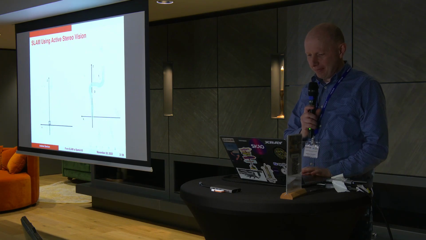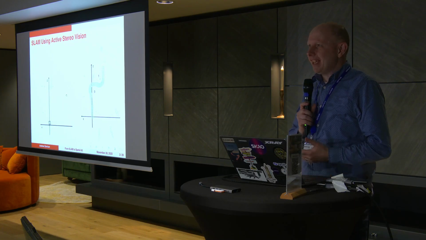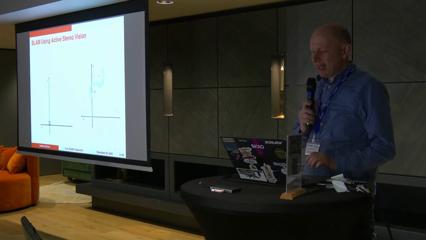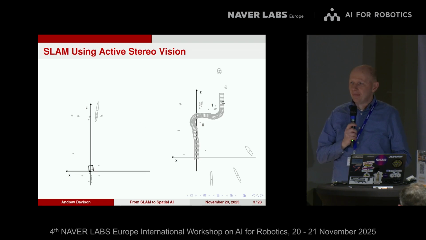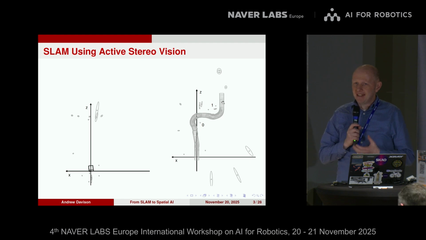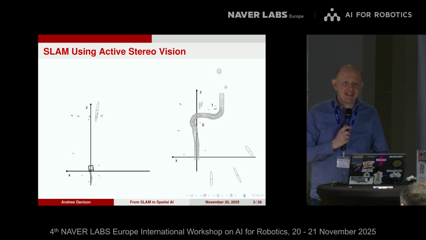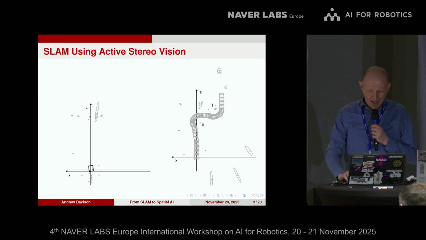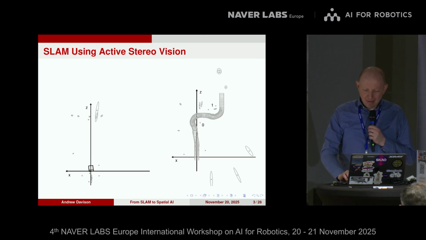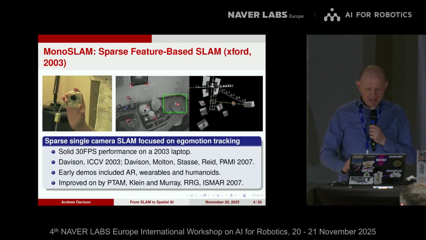So these were the kind of maps that we were able to make with that robot rolling around in the lab, making these very sparse maps of visual landmarks and then estimating the robot's motion with respect to those. This was detecting visual features and then running a probabilistic estimator, a Kalman filter, to jointly estimate everything. So that was not particularly impactful at the time.